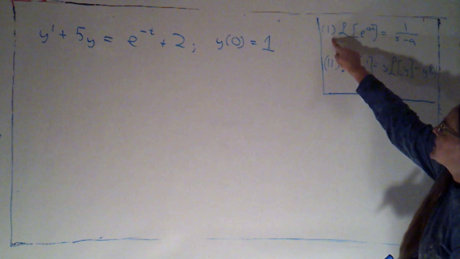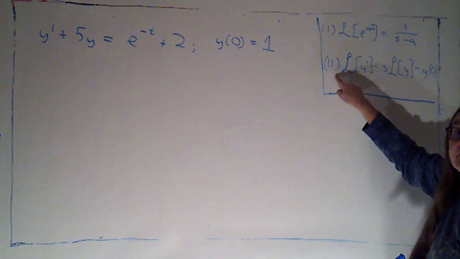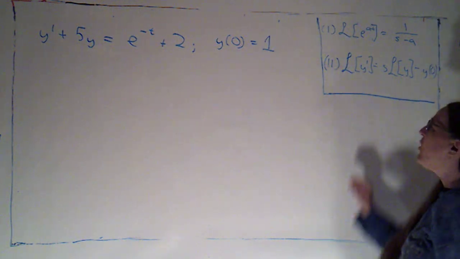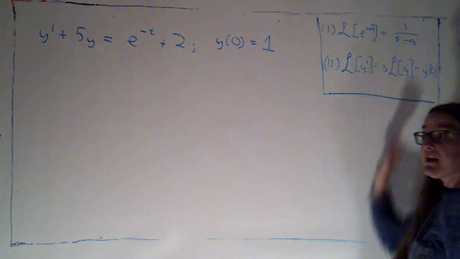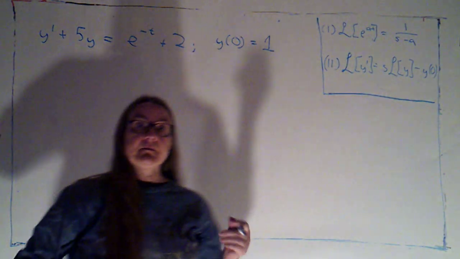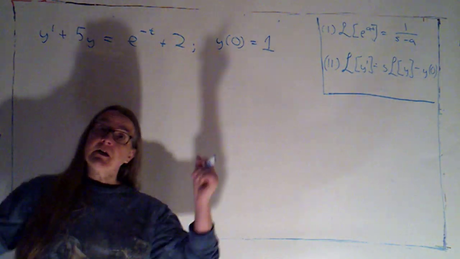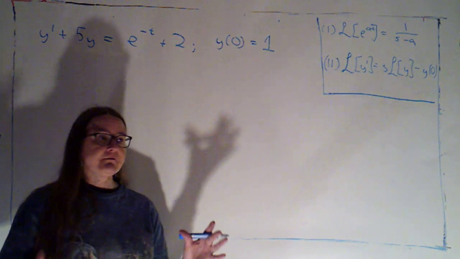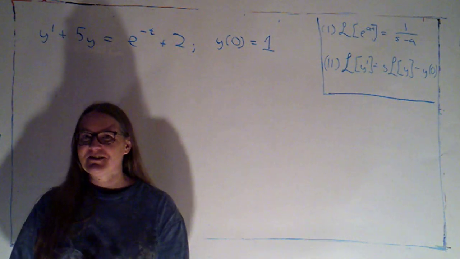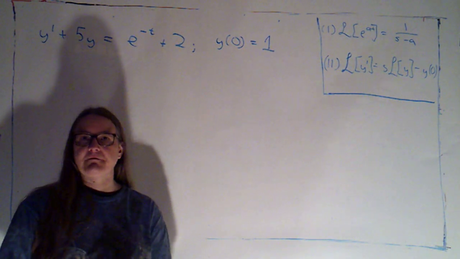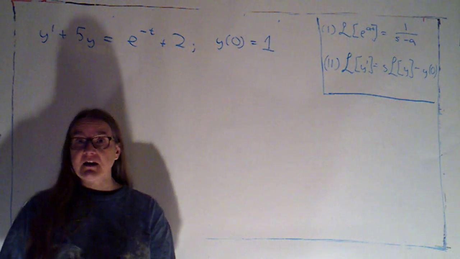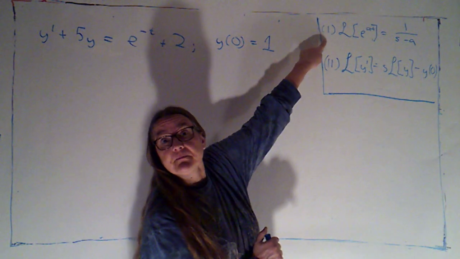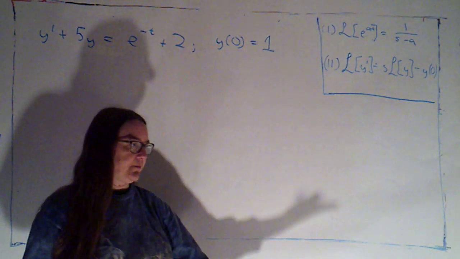Now, I've also written up here the two main formulas that I'm going to use. So formula number 1 and formula number 11. Now, because my whiteboard is finite, I'm not always going to use the space to write down the formulas that I need. I'm sometimes just going to refer to them by number and say, I'm going to use formula 14 now. So I recommend that going forward, every time you're working on differential equations in Chapter 6, you have that handout with you, that formula sheet. So that as you're watching the videos, if I say we're going to use formula 1, you know we're using this formula. As you're doing the homework, you can look up the formulas.